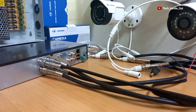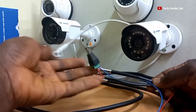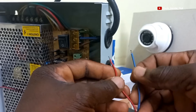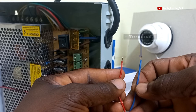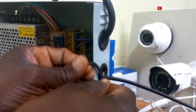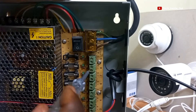The next process is to connect power into each camera. I will start with this power cable, which I will plug into this camera and then take this other end into the power supply unit. We've already taken the brown wire as positive and the blue as negative in the course of terminating the end that we plugged into the camera. I will pass it into the power supply unit and secure it.